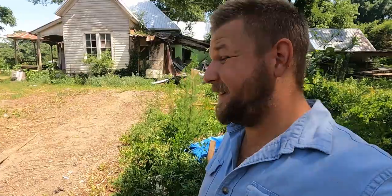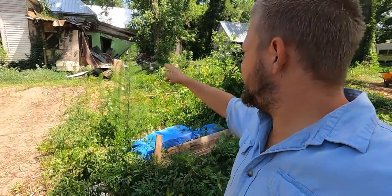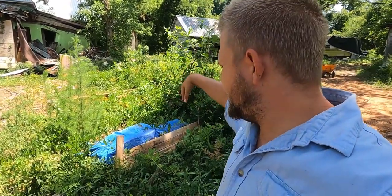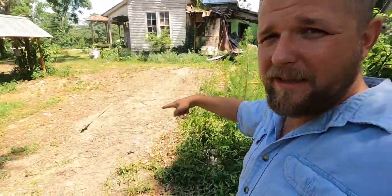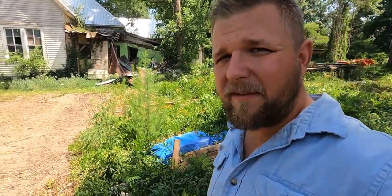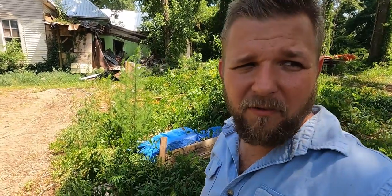All right, that's enough of that. We got to get back out in the heat, and we got to do some work. Let's go back outside. So back out in the heat, and yeah, it's hot out here. This is what we're going to be working on today. Right here, this whole little area needs to get the same treatment that this area got. So we just need to keep pushing back and get all this cleaned up, sorted, put in different places, where it goes, all that sort of thing.